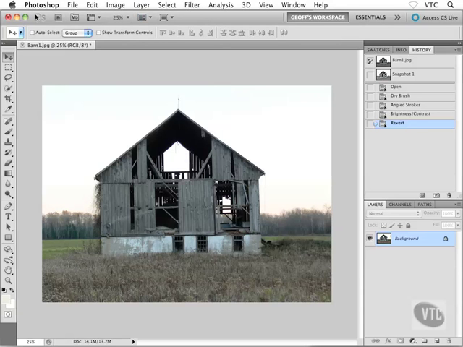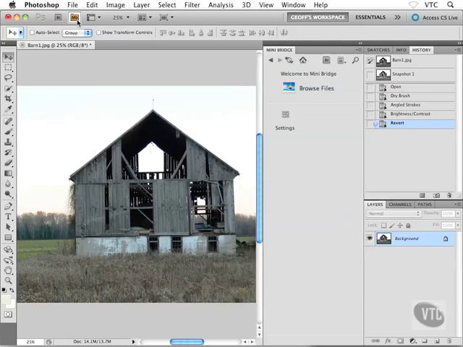what I'm going to do from the application bar right across the top of the interface here is I could click on this guy here, Launch Bridge, or right next door we have Launch Mini Bridge. Going into Launch Bridge opens up the full Adobe Bridge application, which is great. You're more than welcome to explore that on your own. But what I want to show you is this Mini Bridge panel. So go ahead and click on Launch Mini Bridge. And then over towards the right-hand side of our screen, we now have the Mini Bridge panel opening up for us.